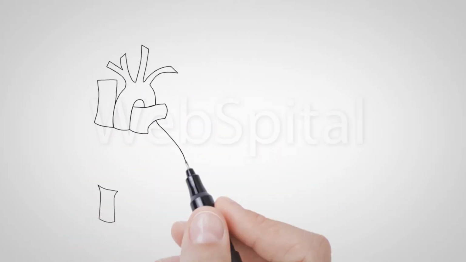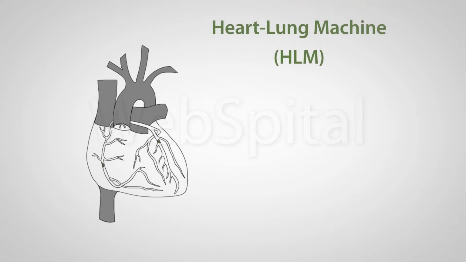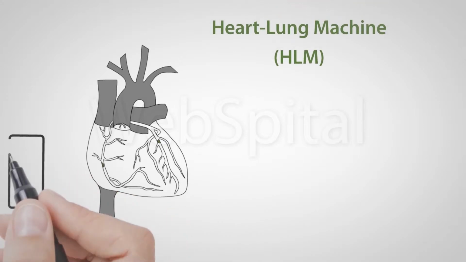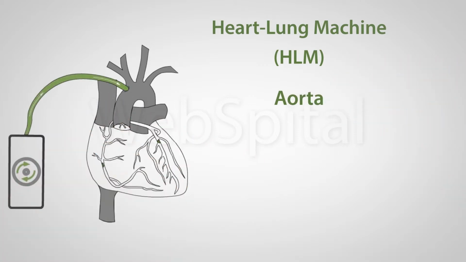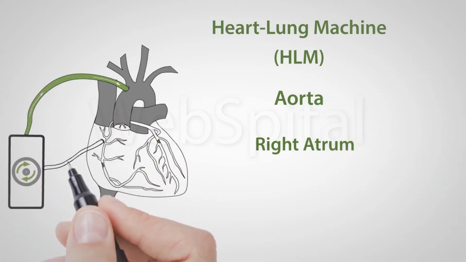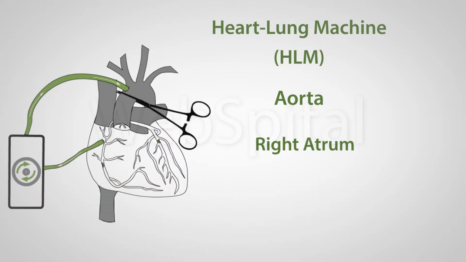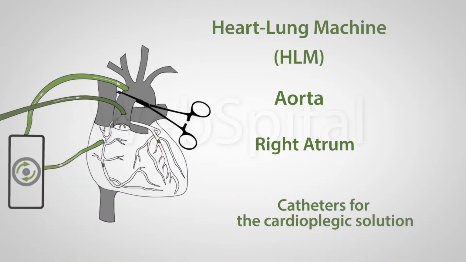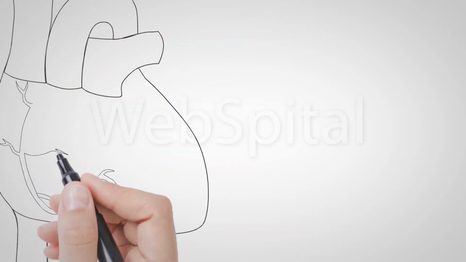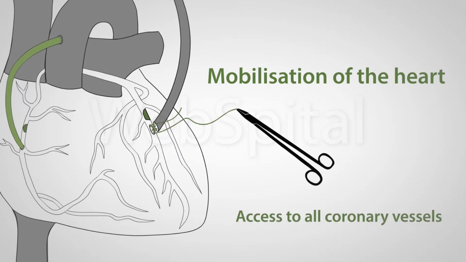After the arteries or veins are removed and prepared, the surgeon connects the patient to the heart and lung machine. In doing so, the venous cannula is inserted into the right atrium, and the cannula with the oxygen-rich blood is inserted into the aorta. This ultimately allows the aorta to be clamped and the heart stopped by a cardioplegic solution that is introduced into the coronary arteries. An arrested heart allows the surgeon to rotate the heart to connect the stenosed artery with the veins grafted.